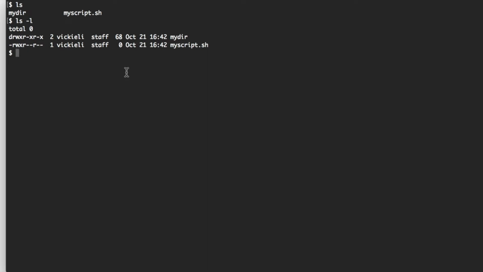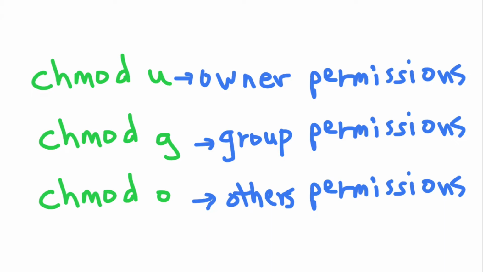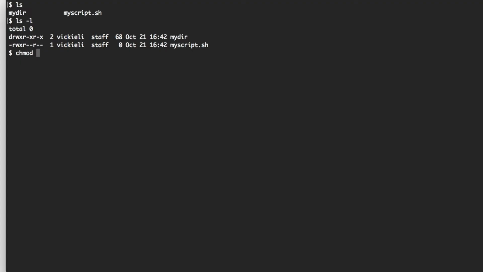You can set file permissions by using the chmod command. In this command, you use the characters u, g, and o to indicate the owner user, the owner group, and others. For example, to add execution permissions for a file's owner group, you can use the command chmod g+x and then the file path. And to set execute permissions for everyone, you can simply use the command chmod +x file path. On the other hand, when you want to remove a permission, you can simply swap out the plus sign for a minus sign.